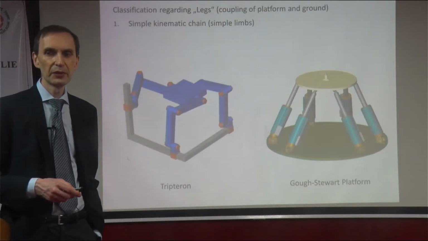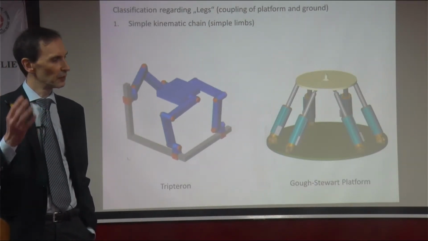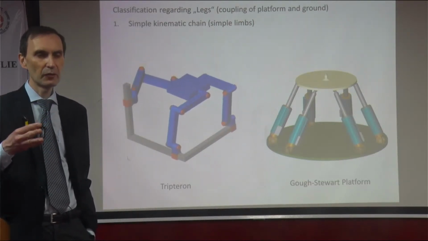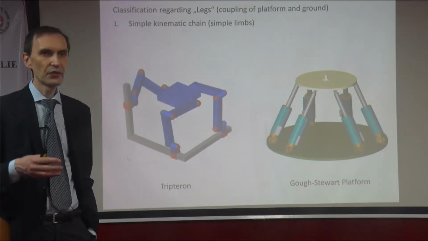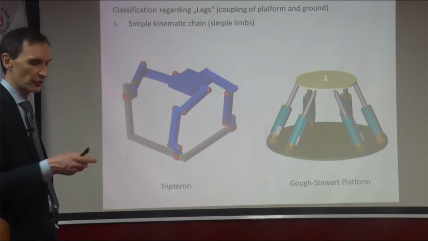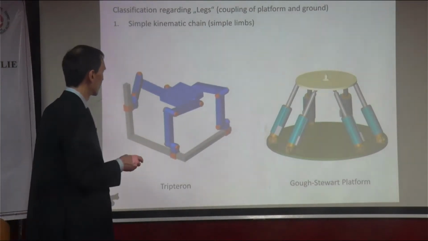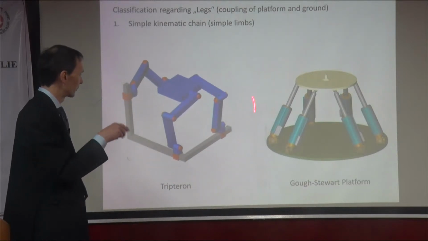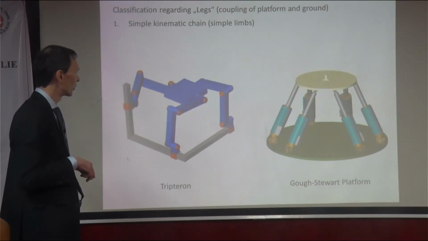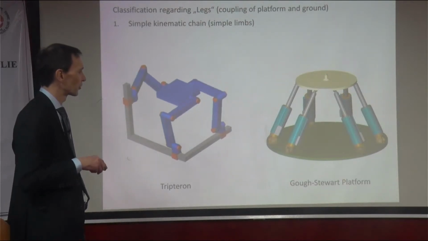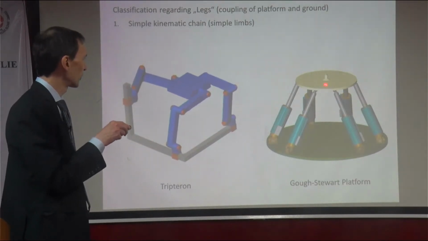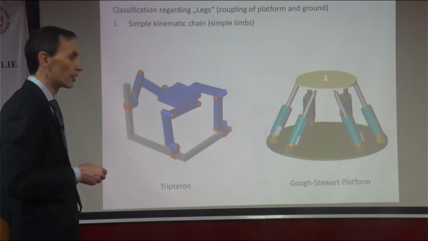So on Monday, we looked into principal differences of PKM, of parallel kinematic machines, and the standard open kinematic chain robots. They call them serial robots. Okay. And we looked at two examples. One is this 3D translational robot, and then the good old Gough-Stewart platform, also called hexapod. So this has 6 degrees of freedom, the platform, and this has 3 degrees of freedom, only translations.